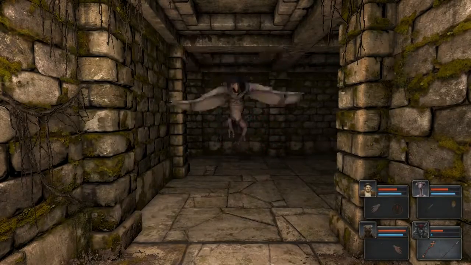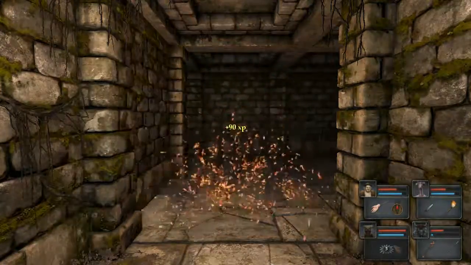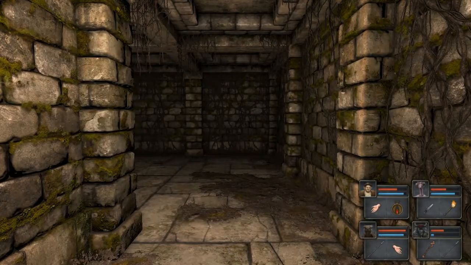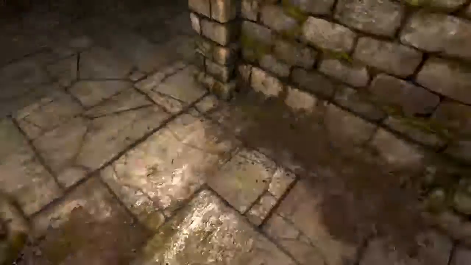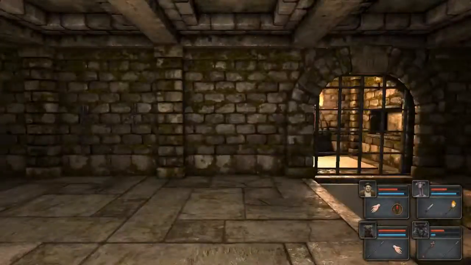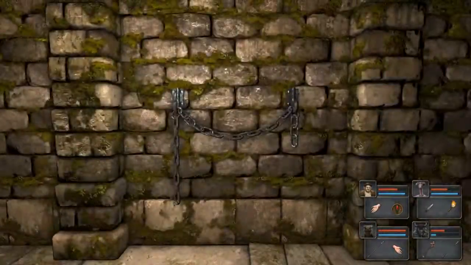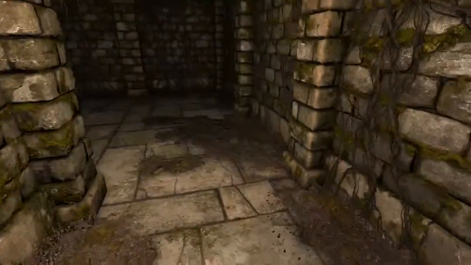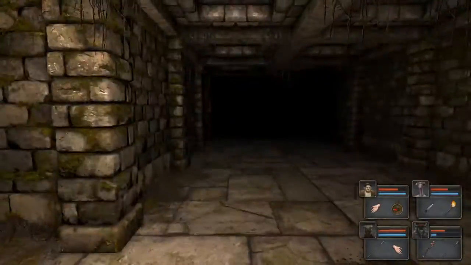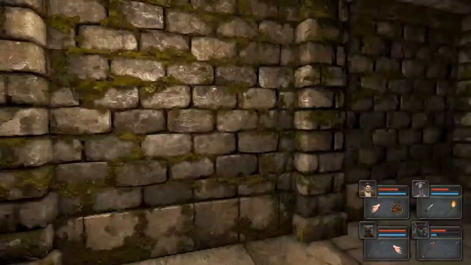I'm actually taking a lot of damage down on this level. I think the game's gonna start ramping up the difficulty. Frost arrow, 1. But I wanted the bow. Do I not get the bow? Just a stupid frost arrow? But I wanted the bow. I'm not okay with this. I'm not okay with this at all. I wanted the bow.